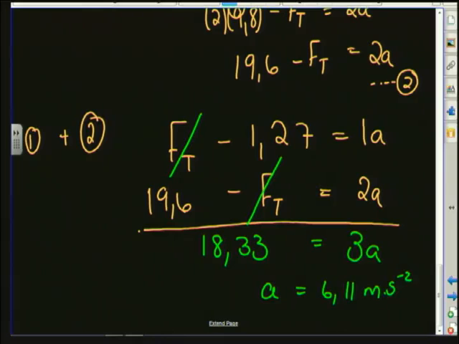What you need to be doing at this point, grade 12s, is check your answer. Often I see this and then I get answers that are bigger than 9,8. Not possible, not with this sort of situation. The object on the desk cannot accelerate more than gravity, especially if there's friction involved. Please, please, please be careful. What we could do from this junction, if we really wanted to, is ask you to calculate tension. Easy enough, substitute it into one of the two equations you've set up above. Okay, so let's go see what they asked us next.